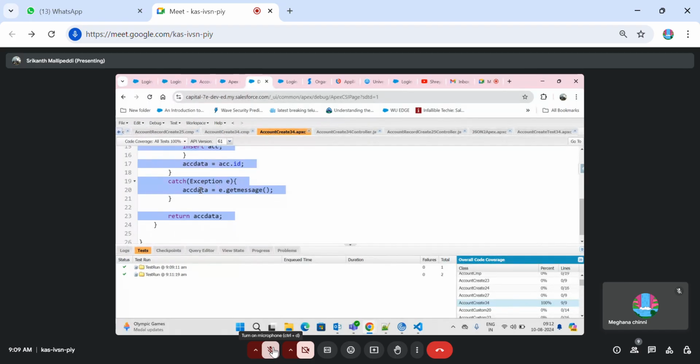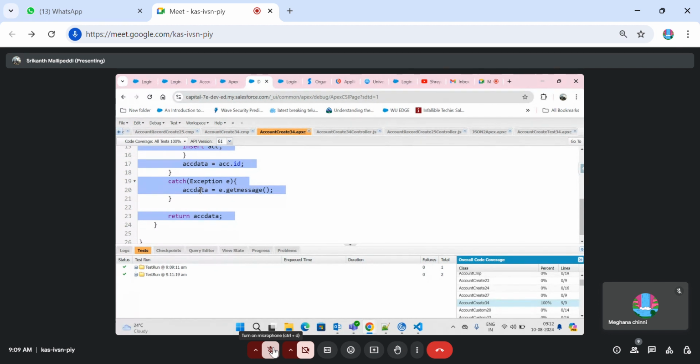What you can do, you need to prepare different methods. One method for the if statement, and one method for the else statement. It is a best practice we need to follow. Generally, some people, if the code coverage is more than 75%, will leave the class. It should not be like that. Majority of the people are asking us to implement at least 80 to 85 percentage.